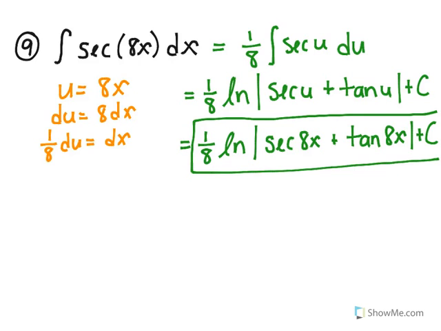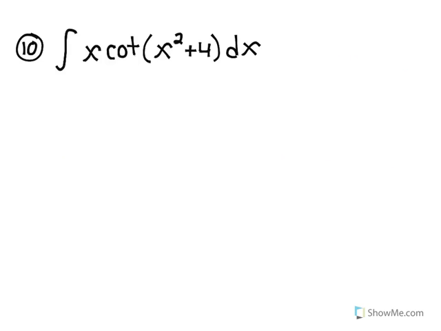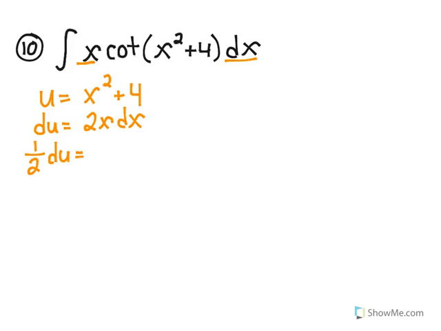Okay. Last problem. Number 10. We want to find the antiderivative of x cotangent of x squared plus 4 dx. And very similar to the problem that we just did, we're going to go with u is the x squared plus 4 because that's what's contained inside of the trig function. All right. So I'm going to again do u is equal to the inside of the trig, in this case x squared plus 4. Du works out to be 2x dx. But I don't have a 2x dx, I only have a 1x dx, so I'm going to make that 1/2 of du is equal to x dx.